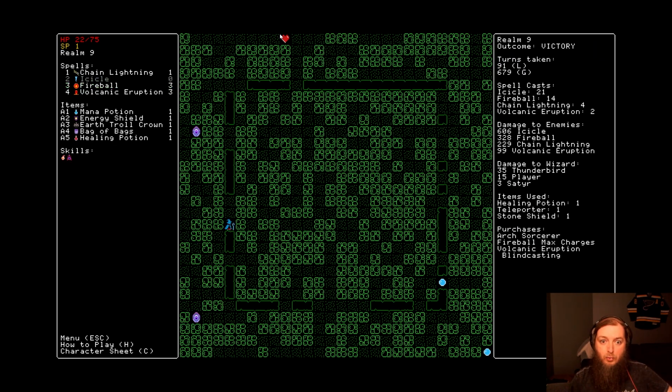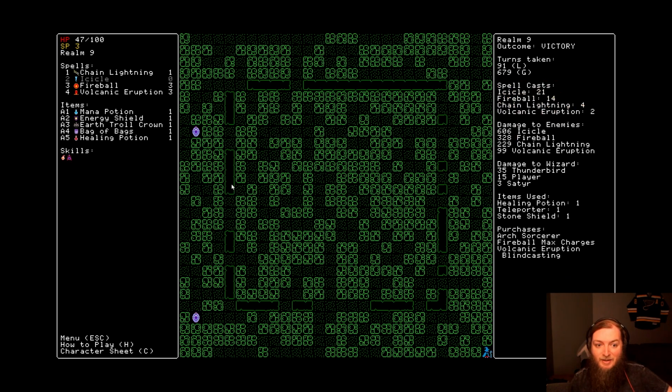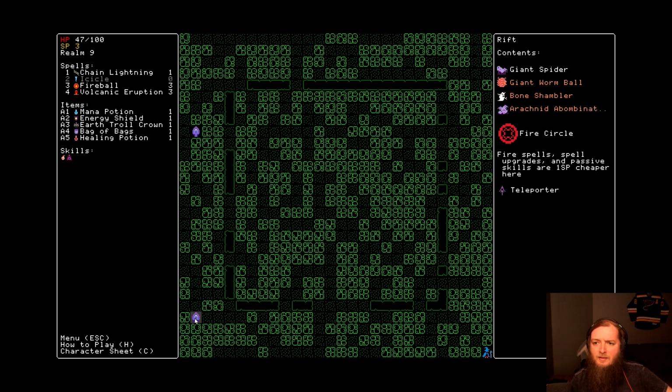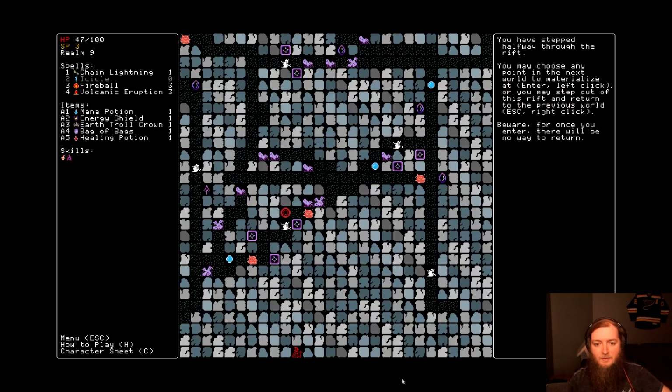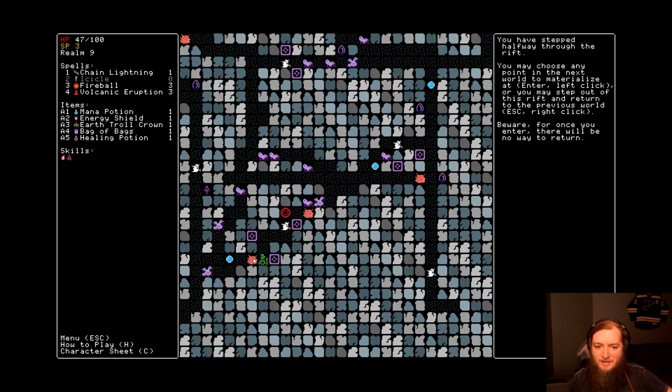No. Icicle. Got it. Fireball. There. Ooh. Alright, so we have more HP, 3 spell points, and where can we go? There's a fire circle that has nothing but a teleporter. There's 2 mana potions, an Oculus, Aether Dagger, and that Disintegration Shrine doesn't seem to be super useful. Giant spiders, bone shamblers, so we've seen a lot of this stuff before. Giant worm ball. I think we go into this one. There's a fire circle. All of these are right in the same spot.